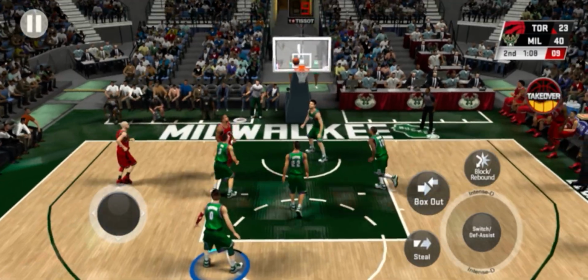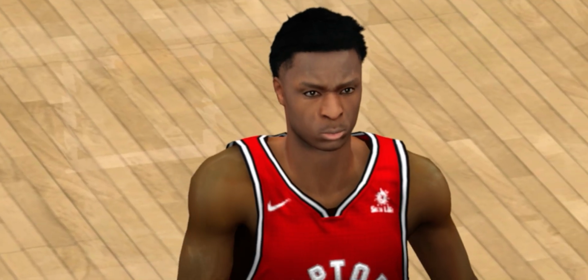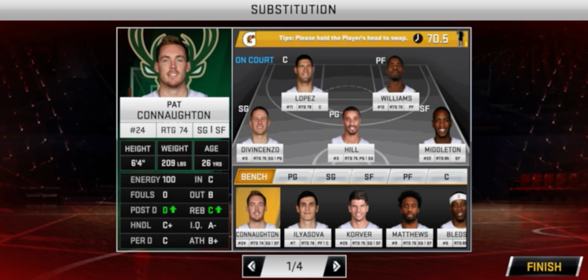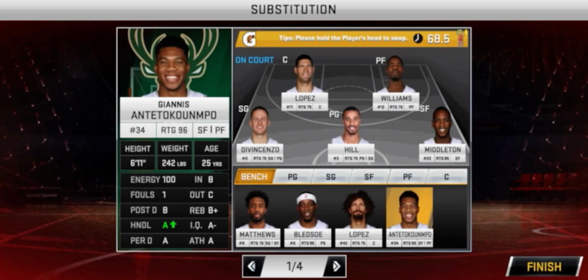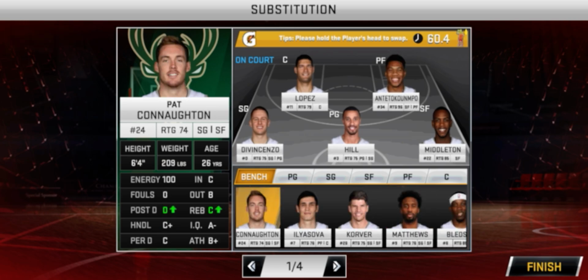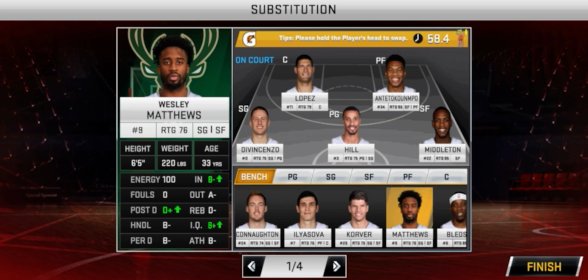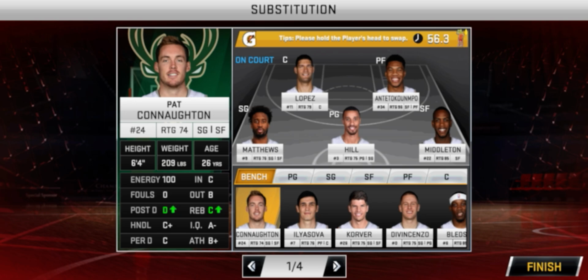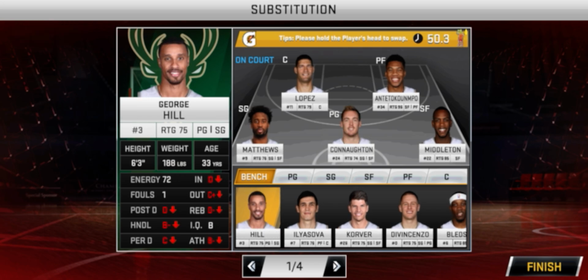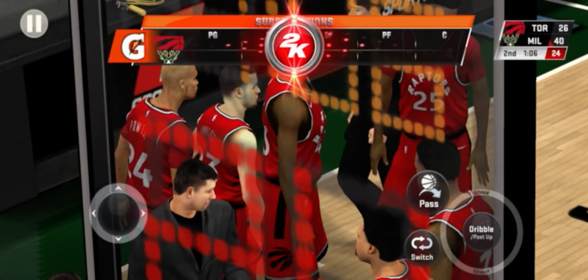Anunoby. And again, Toronto with the triple. Now a timeout called by Milwaukee. The Raptors making a switch here.